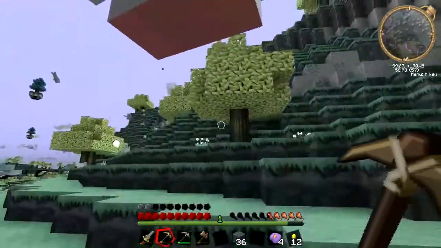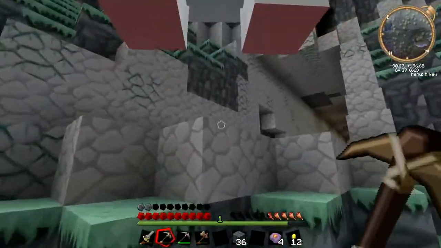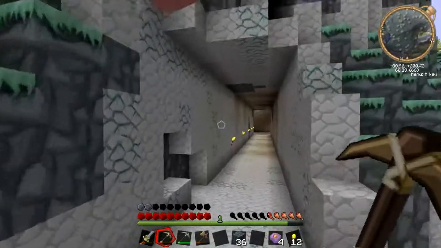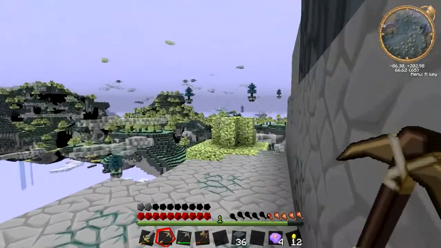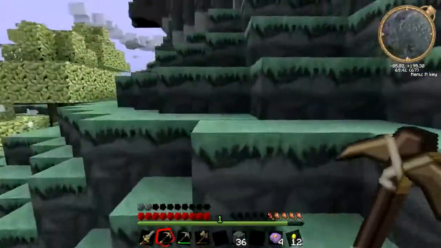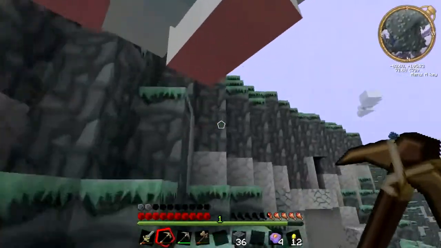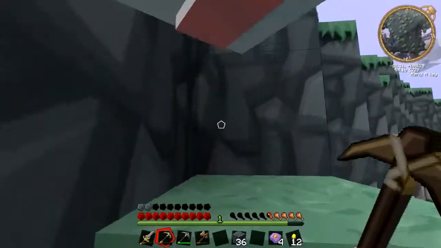Let's get a new bunny. Oh, there's that bronze dungeon. So I'm so tempted, but I'd probably get owned. I do have some tactics I can use in there that I learned last time, you know.